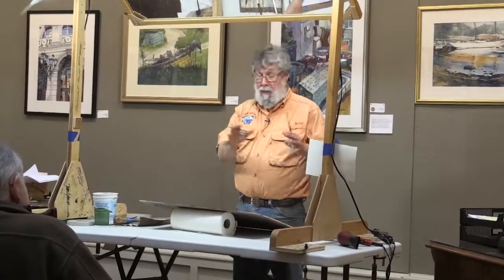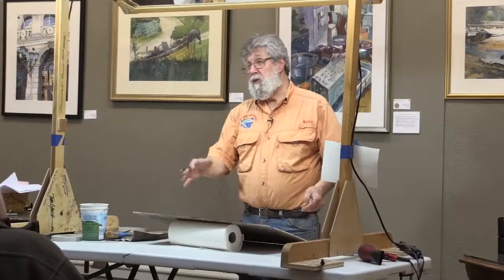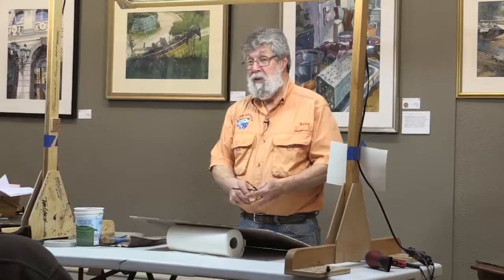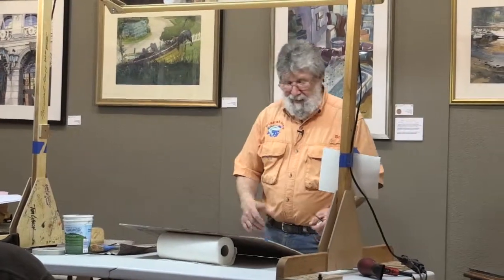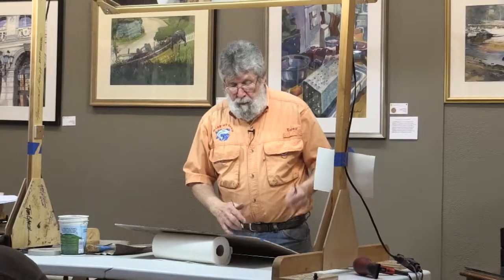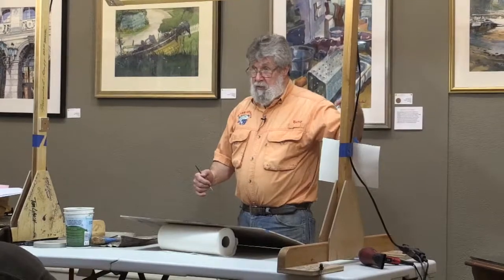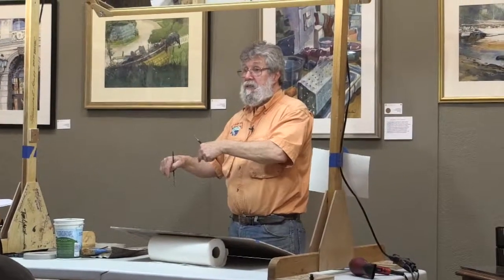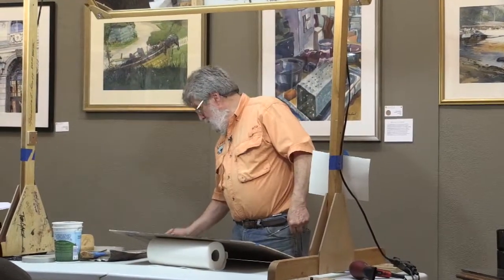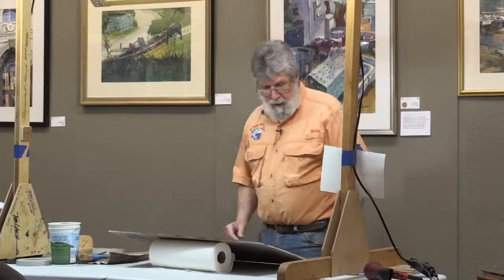I usually do this stuff, watercolors, out of my house. I can't do oils in the house because my wife would shoot me. I mean, you've got to be fair. The stuff gets into everything. So I'll usually paint oils and acrylics in my studio, and watercolors out of the house. It just makes life easier to do it that way.